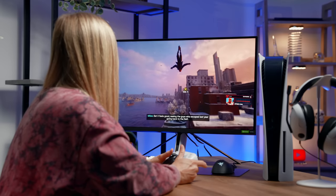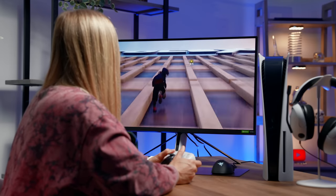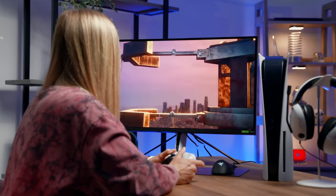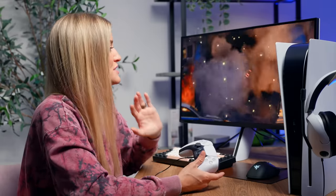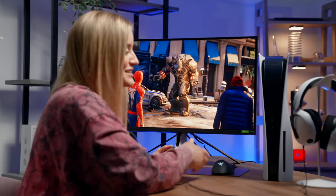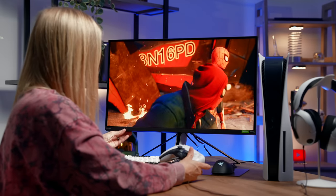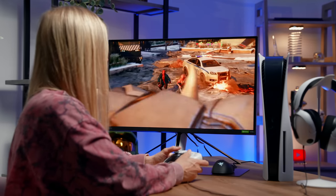Here we go. We're going up. The one thing I can obviously tell is how incredible the colors look. And having a 144Hz display, everything is smooth — it's seamless and it looks incredible. I really love the interface. I really actually like the InZone Hub — the fact that it all just connects automatically and I can make all my changes in there. I love the customizable LED. I love the fact that I can adjust this. A lot of times monitors don't let you adjust the height like that, so that is really, really cool.